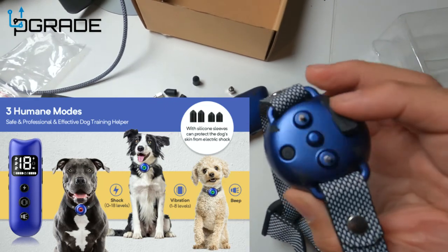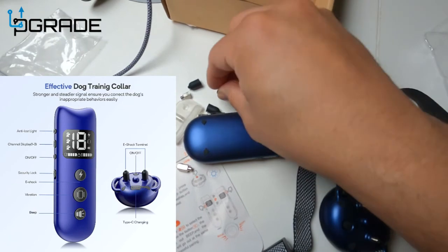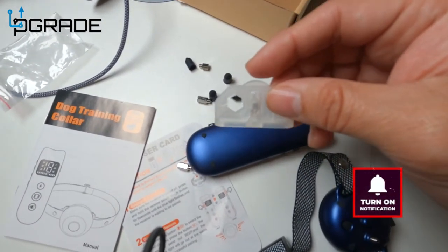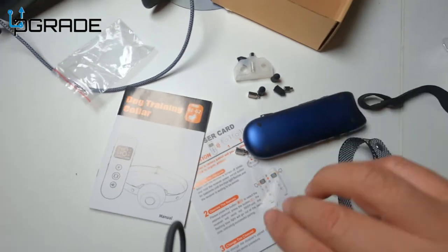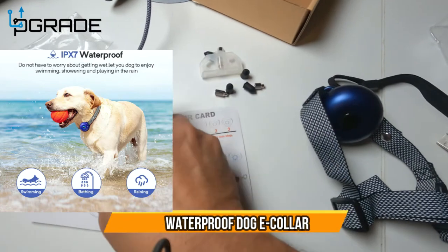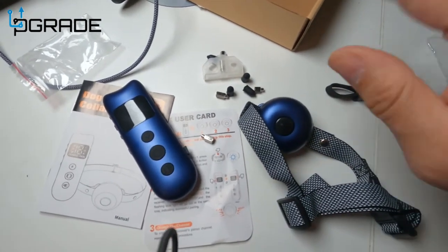We've got the actual collar itself, and there are a couple of screws you can set up — these are for contact on the dog itself. Then you have silicone protector items to protect things too. You can test it out with this tester right here to make sure it's working properly — you set them up together and a light indicates how much electricity is passing through. There are also customer instructions and a charging station. Both items use USB-C and are fully rechargeable — no batteries required.